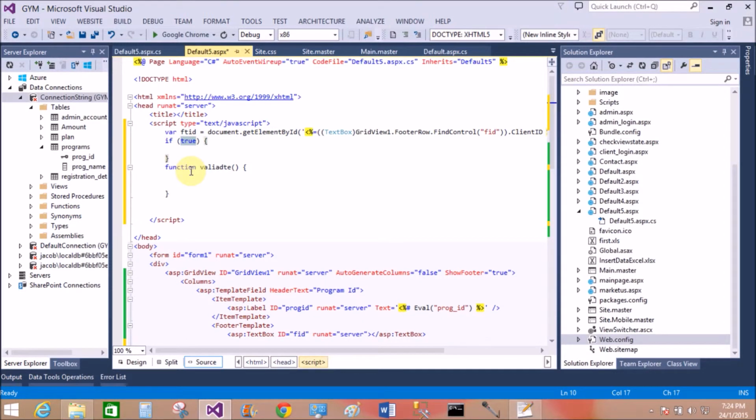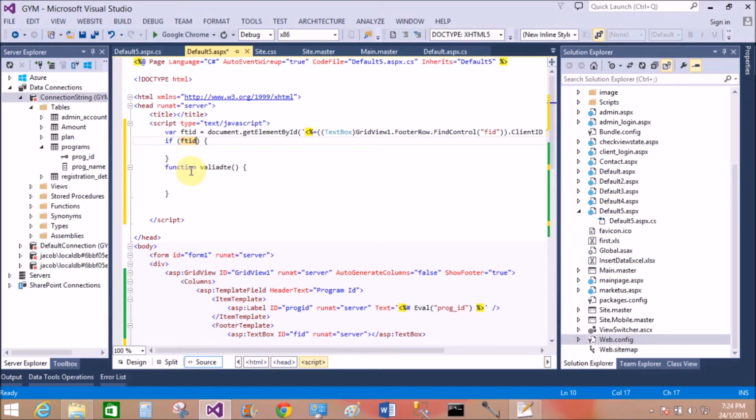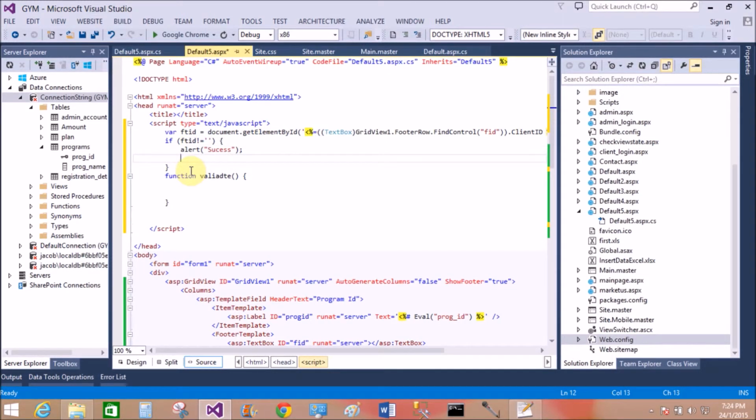If ftid is not equal to null, sorry, not equal to empty, then alert success. If it is not empty, then success, otherwise generate an error in the else message.